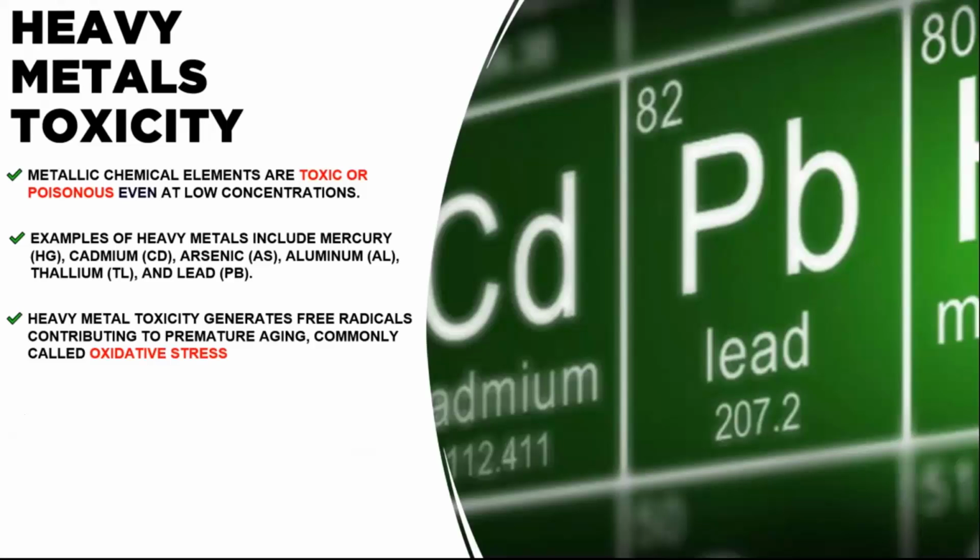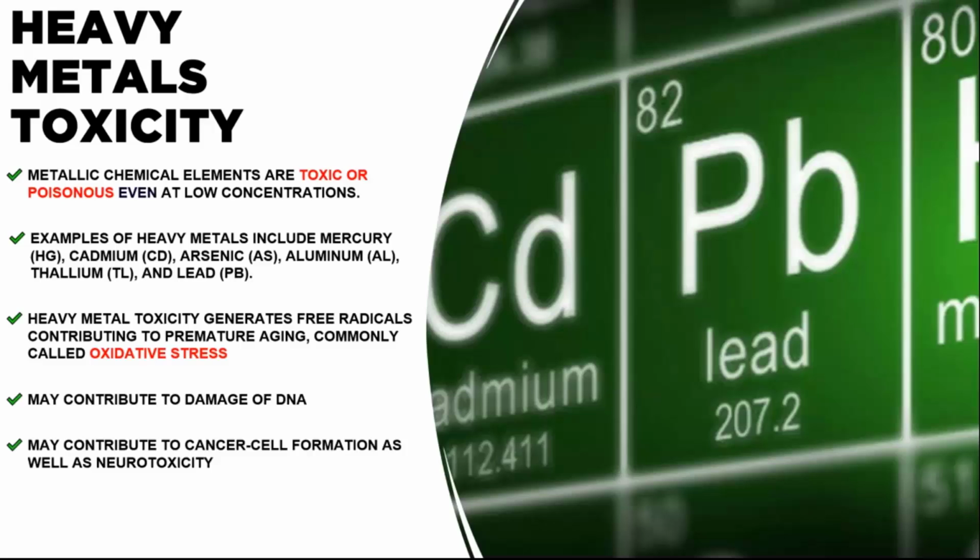Heavy metal toxicity generates something called free radicals, which contribute to premature, or what I like to call rapid aging, commonly called oxidative stress. And they may contribute to the damage of our DNA. That's our genetic code. They also may contribute to cancer cell formation, as well as neurotoxicity, which you heard me talk about before, brain toxicity. They are seriously dangerous. And you know what? We should not have any heavy metals in our body, zero.